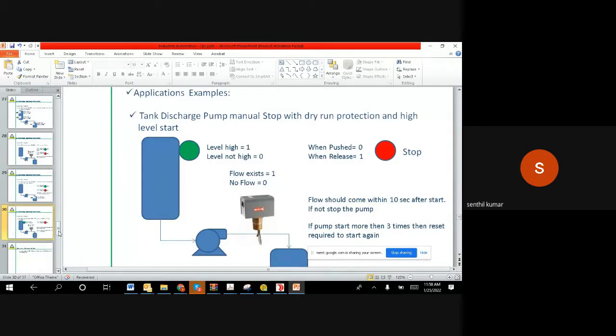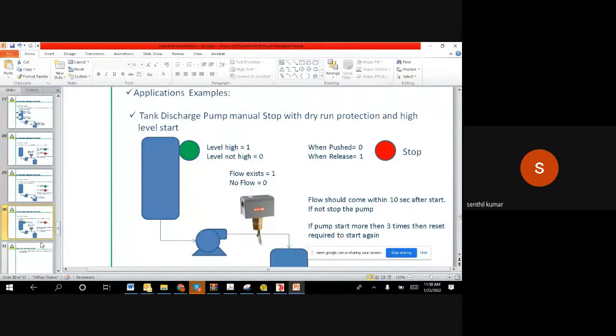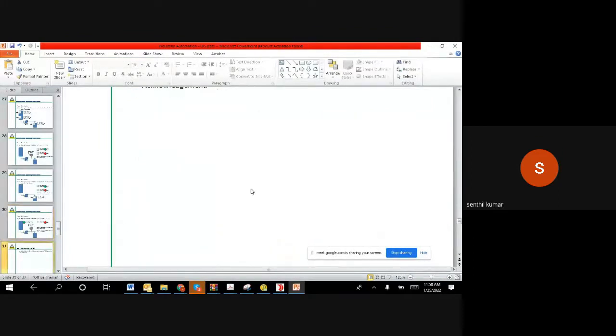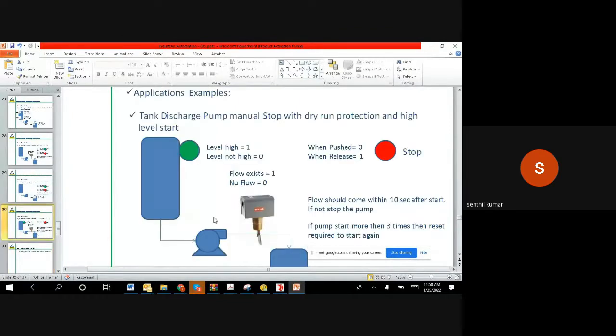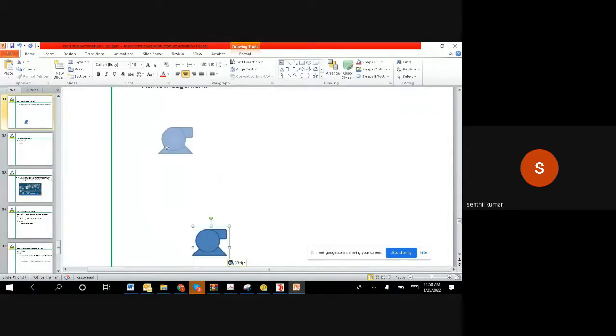Now I will give you one example. This example is supposed to be here, but it is not there. Fine, let us make that example now for you. So I have a motor. I have a turbine also.